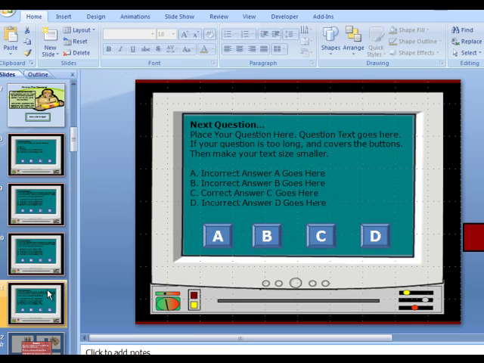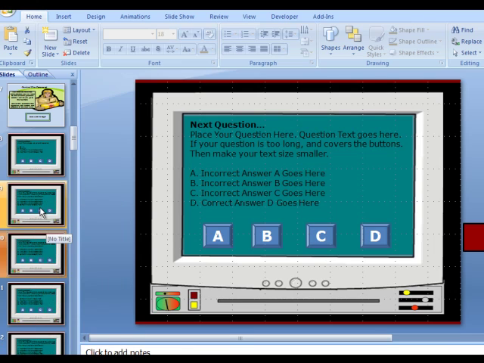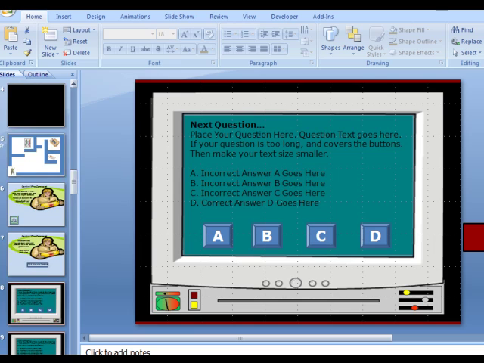You would simply continue this process until you've added all the questions that you need. It's encouraged that you think about how many questions you're actually going to need before you begin editing the PowerPoint, and that you go ahead and make sure you have that many slides already. If you find that you need some additional slides in between each of the mini games, then all you need to do is right click on any of the question slides and choose Duplicate Slide. This will give you another question slide where you can put your question with the answers.